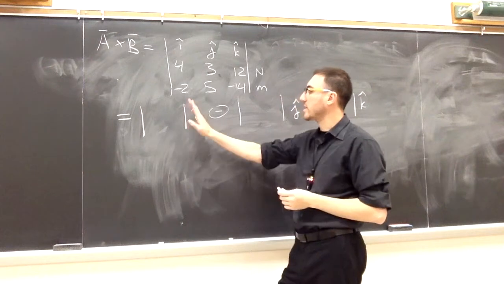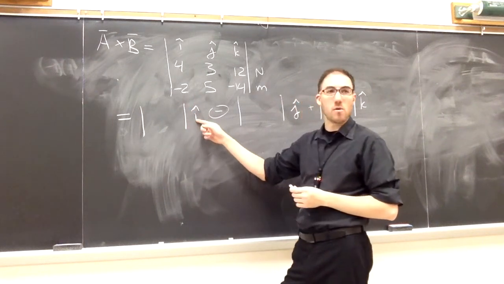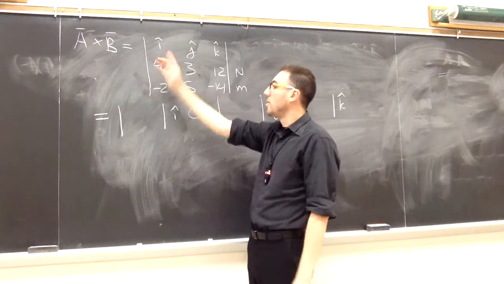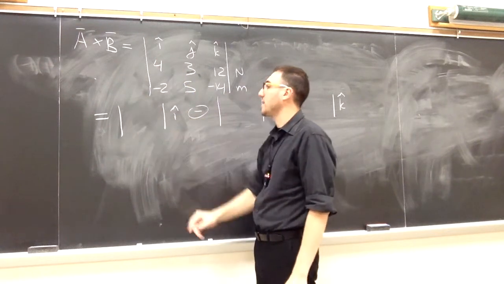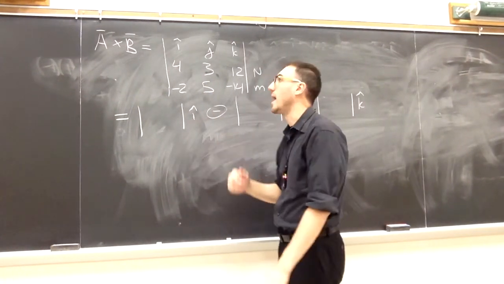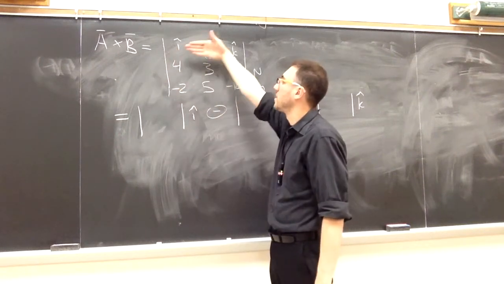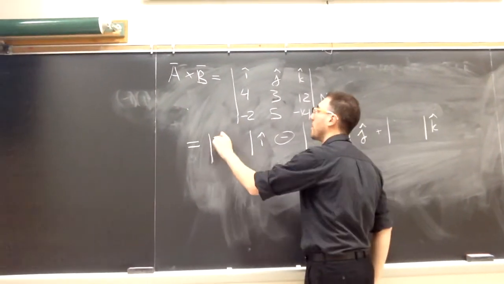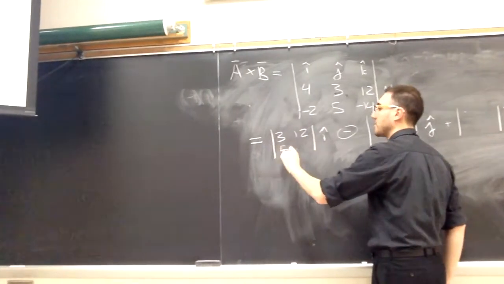For that, we look at what is the vector we're multiplying it by. If we look at the i, the stuff that goes in here is everything that is not in column i and not in the row that has i in it either. So if we cover up this column and that row, the numbers that remain are what go into this cofactor.